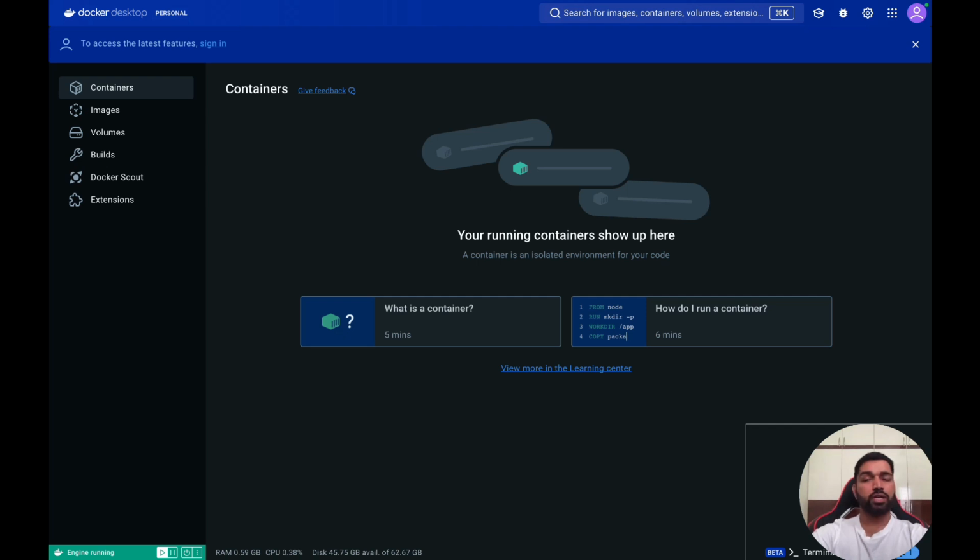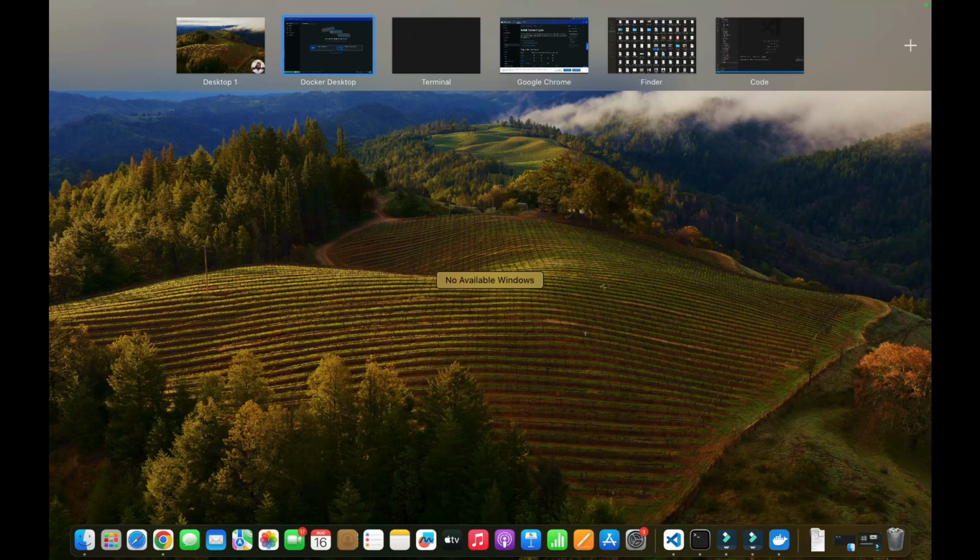Okay, let's go to the terminal and see if we can run a few useful Docker commands. Once Docker is installed, we should be able to run docker version, right?